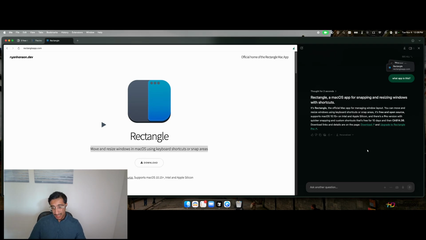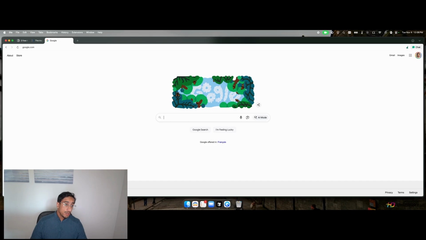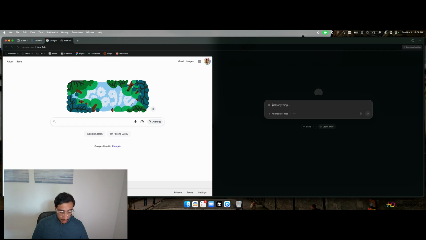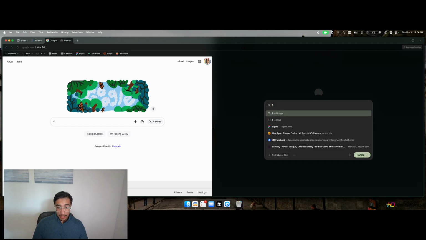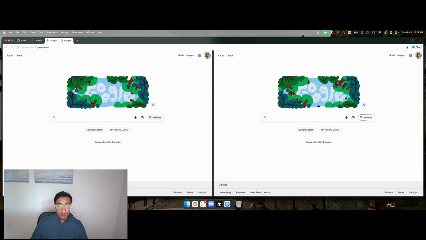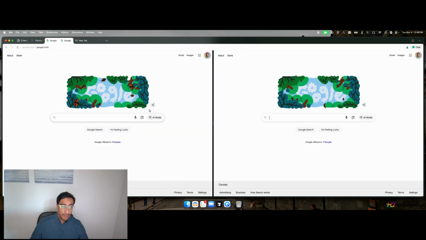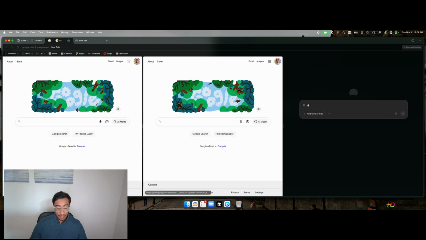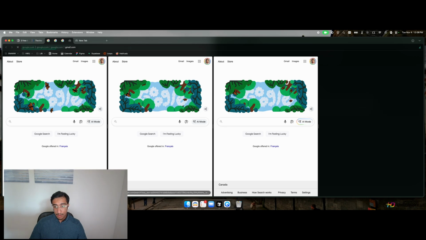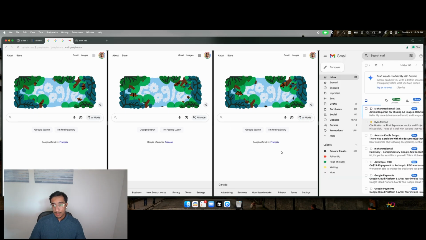The reason why I like Dia is also for split screen reasons, and it is because you can go to multiple split screens within the same app. So within Dia, I can just press Control Shift equals, and I can open a split within the tab, and the tab stays. You can go to another tab, you can go back, and now there's a split screen tab, and you can add up to 4 of these, which I find very useful.